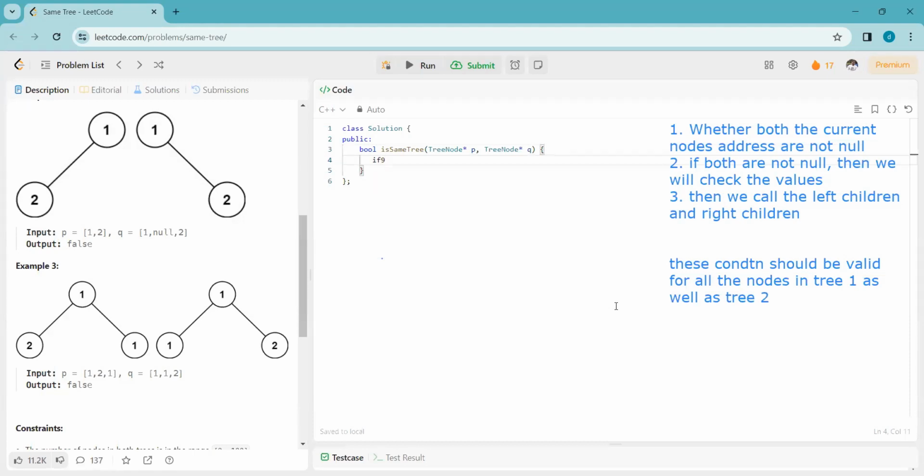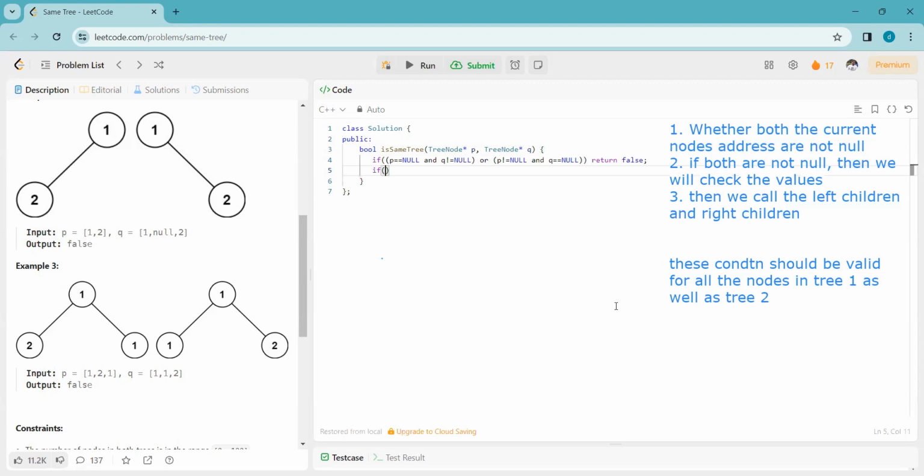So if we found that the address of P is null, but Q is not null, that means both the structures are not same. Or the address of P is not null, but the address of Q is null. In this case also, we can say the structure is not same. So we will return false.